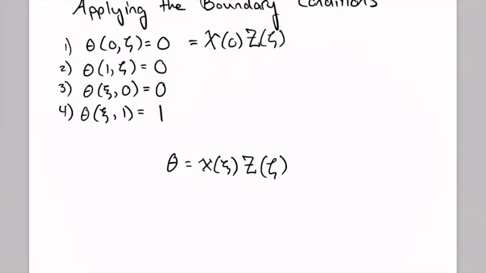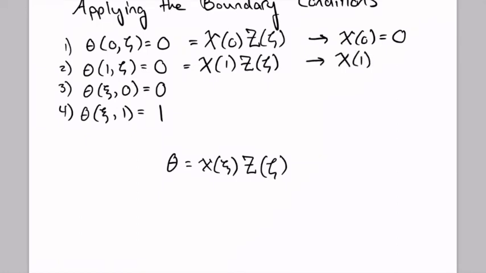So if we choose that z of zeta equals 0, it means that we lose the entire zeta dependence of our solution, so we're not going to do that. So the logical choice here is to choose that x of 0 equals 0, because that only requires the function x to be 0 at this particular point, c equal to 0. So we'll do the same for the other two homogeneous boundary conditions. Again, we've got the same situation where either x or z has to be 0, and we're going to choose that x of 1 equals 0 because we don't want to lose our zeta dependence in the solution.